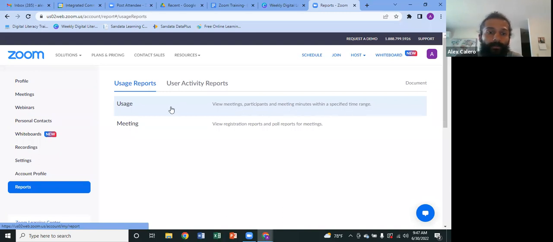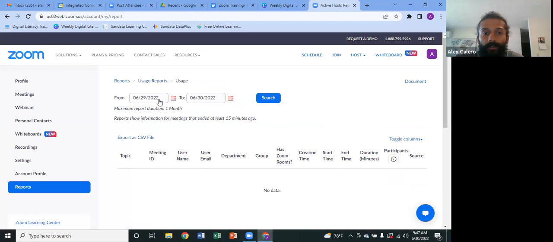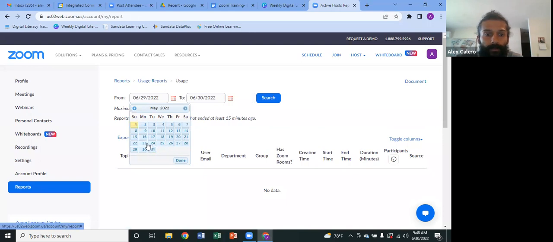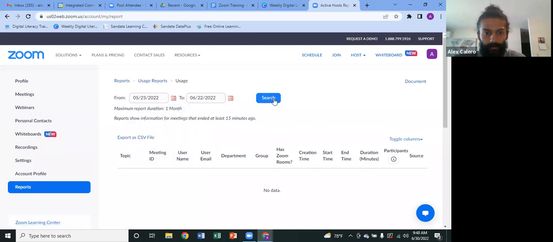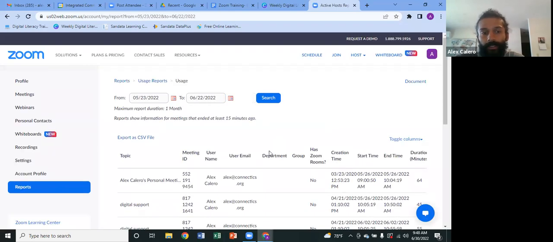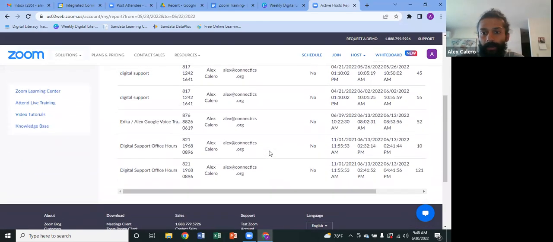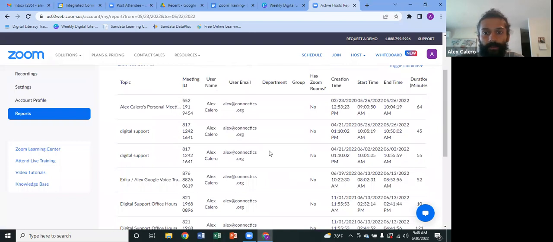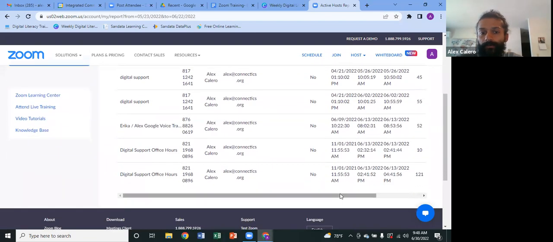That's what we want to do. So then you would click on the dates that it was. I'm going to go all the way from last month to this month, search, and then all the meetings I was in are going to come up. It'll say how long, the duration, the start time, all that information.